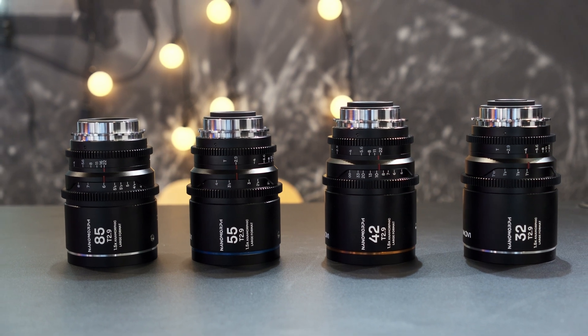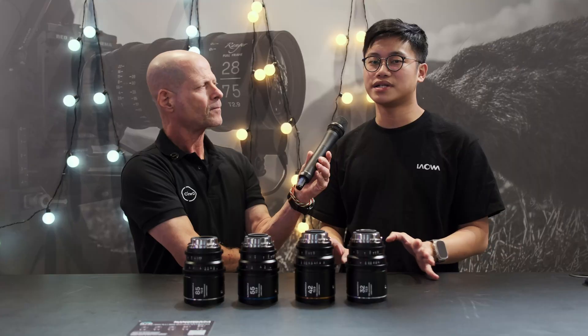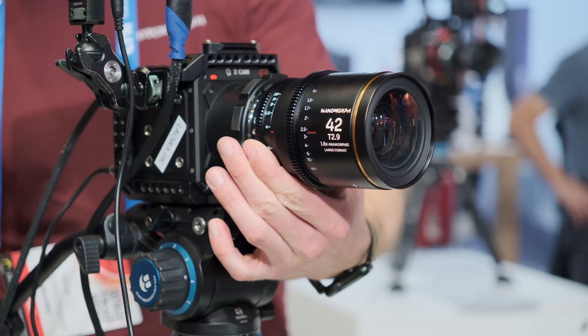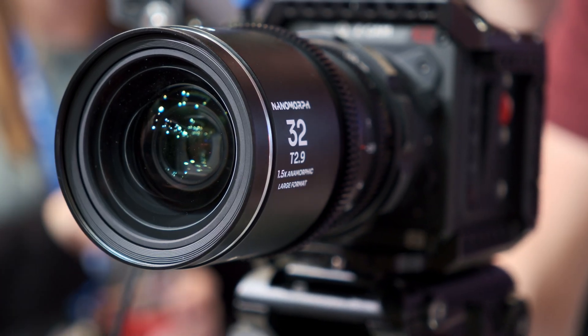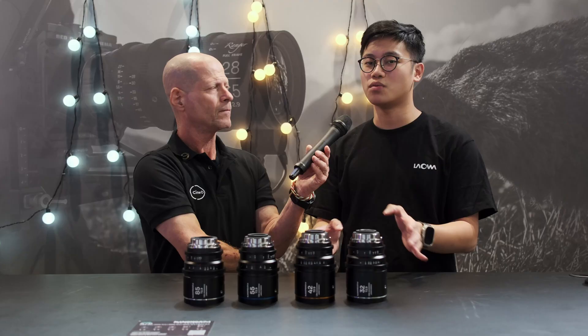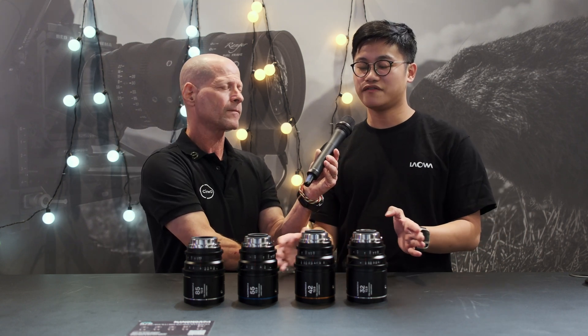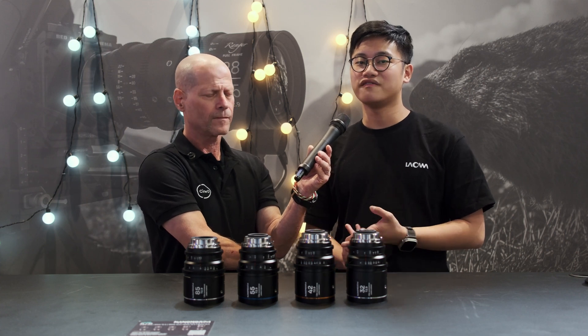What is so special about Nanomorph? Because you already have some Nanomorph in the market, so what about these ones? This is the Nanomorph LF 1.5x anamorphic series. You may know our Nanomorph from the Super 35 series that is already established. We are now setting up the game by introducing large format anamorphic lenses, which means it can cover not only full frame, but a little bit over to the Alexa Mini LF in terms of their open gate format, like 4.5K 3x2 open gate. So that's giving DPs and cinematographers a really great image coverage. These are anamorphic lenses with a 1.5x squeeze factor, constant across the focus range. And they are all front anamorphic, so you can produce really good flare and oval bokeh in the background.